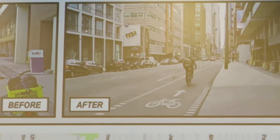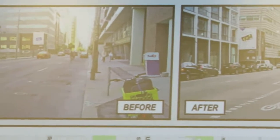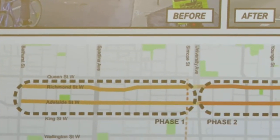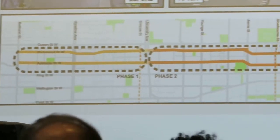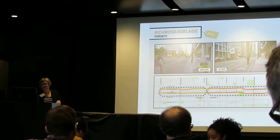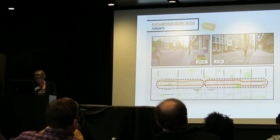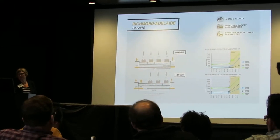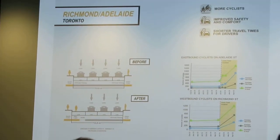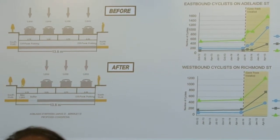The last example is a couple of paired arterials in Toronto — Richmond and Adelaide Street — actually my favorite in the book because they've substantially improved my daily commute. Four traffic lanes were reduced to three, sometimes two, in order to accommodate off-street parking, and unidirectional cycle tracks were added to each street, separated from traffic by either a bollard or a painted buffer. These streets have been an incredible success, with a huge explosion in the number of cyclists. The anticipated vehicle traffic delay didn't materialize — there was only a slight delay on one street during the afternoon peak.